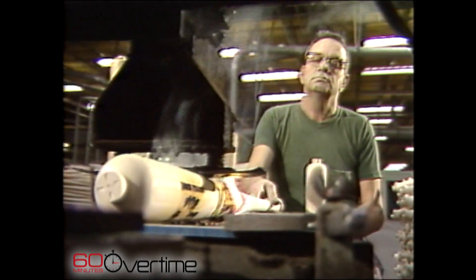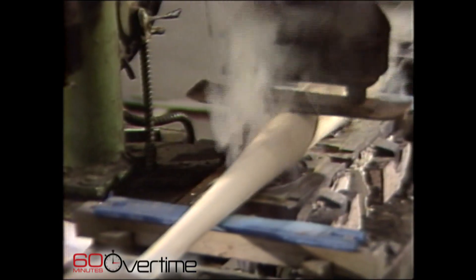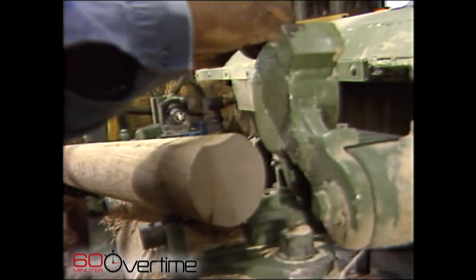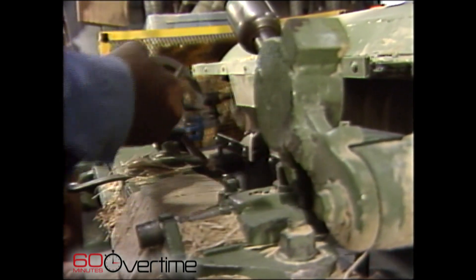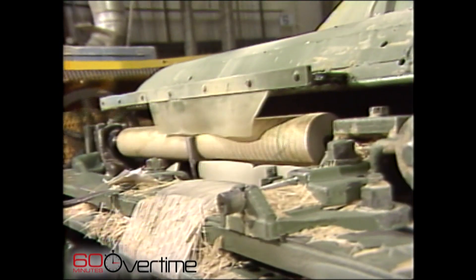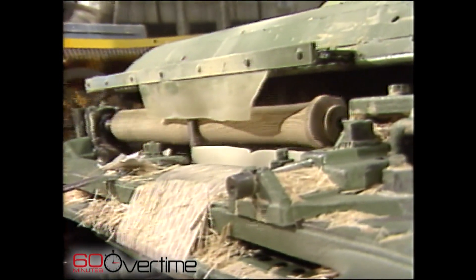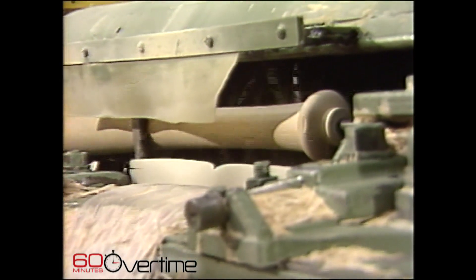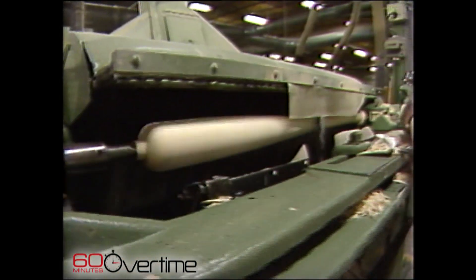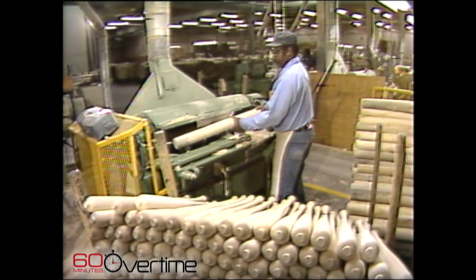Louisville Slugger — one of the grand old names in baseball, branded like a Western cow pony. This is how they make them. They're made of ash, and they're beautiful, whether you like baseball or not. Most of the bats are turned out on a lathe automatically in about 30 seconds. The company charges the baseball clubs about $6 for each bat. A player will use 60 to 100 bats a year.